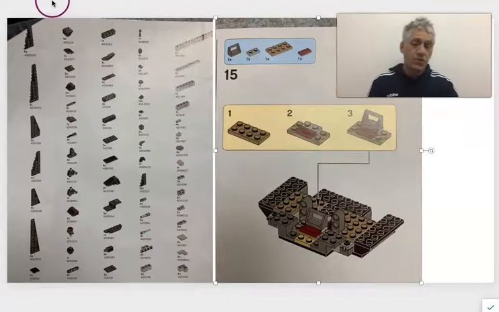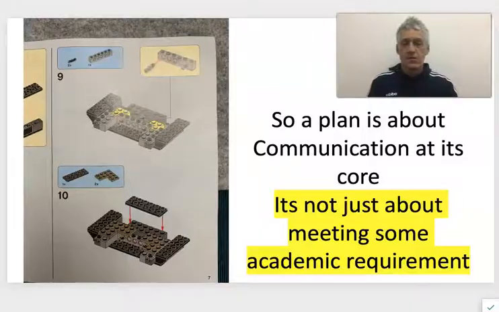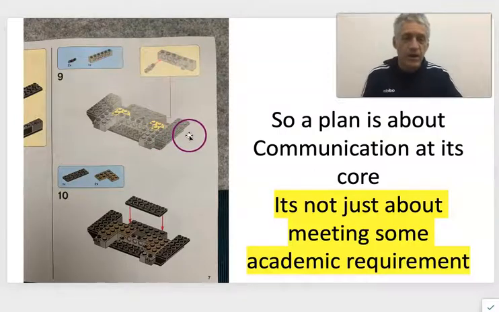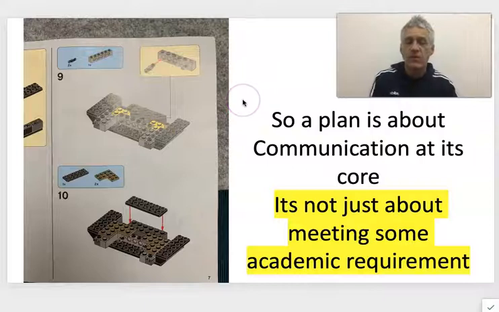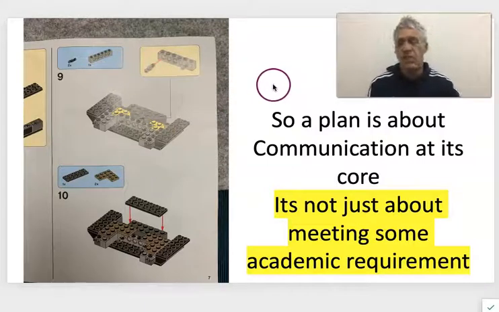It has good affordance. Affordance means that the product actually communicates with you in some way how it's to be used. A plan needs to communicate with you in some way as well. So here's another example, and it shows arrows for how these things should go in. I like to talk about Lego plans when we're talking about planning, because often we think of plans as just written documents, but drawings are very, very important in plans. I would encourage you to include drawings in your plan.